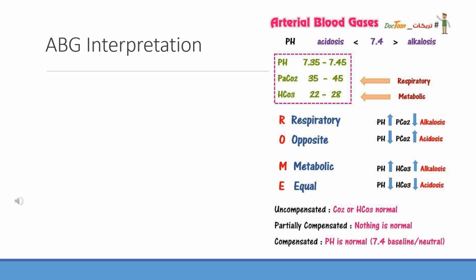We're going to go into great detail as far as ABG interpretation. This slide is using the Rome method, and then the next slide will be using the tic-tac-toe method. I personally only use the Rome method, so that's the one I'm most familiar with, but I will go over these in great detail during the lecture time period, plus there will be a lab that will be devoted to interpreting ABGs.